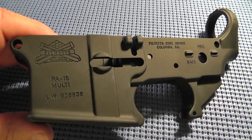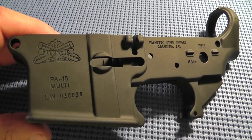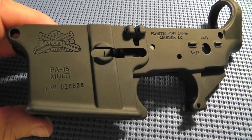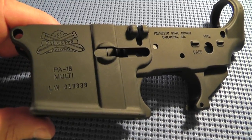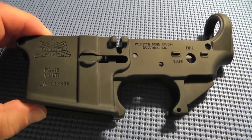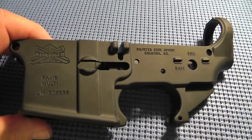It's going to be a 20-inch barrel. I think it's a heavy barrel. It may be hand forged. I've looked at like 30 uppers in the past couple of days, so they're all starting to run together in my head. But this should be a pretty neat project.